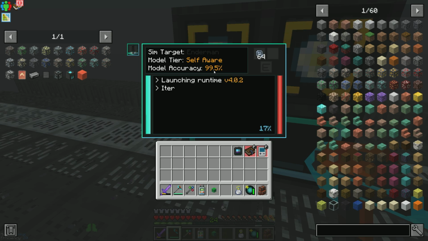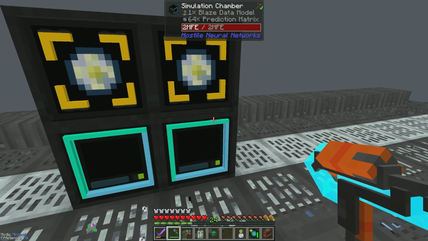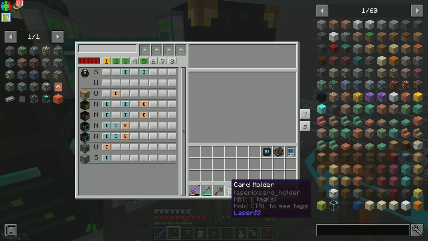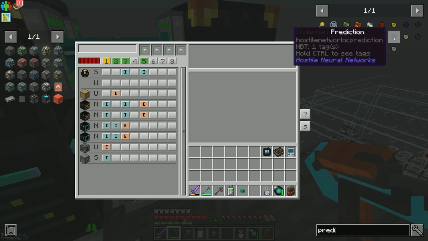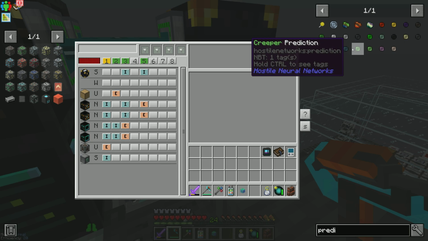What am I thinking? So our targets here, our models are self-aware, 99.5% chance that we're going to get the model that we want and get the things that we need, which works great, right? I did figure out what was going on here. Right now I have advanced tags turned on. If we take a look at the predictions, the tags, they all have the same tag: hostile networks prediction.